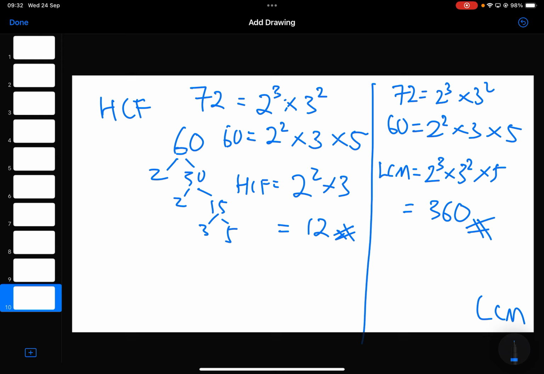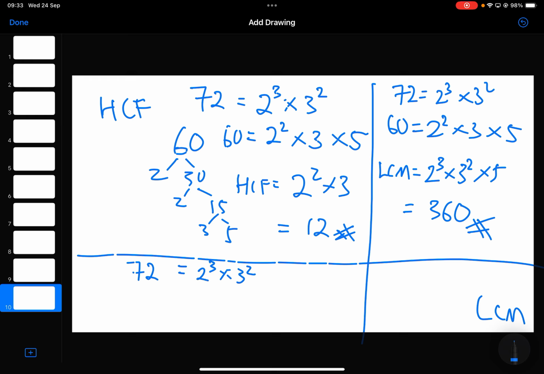One more question that may come out from your prime factorization. Is 72 a perfect square? 72 is 2 cubed times 3 squared. So it is not a perfect square. 72 by itself is not a perfect square. A perfect square must have even powers for all the prime factors. Right now, 3 has an even power, 2. But 2 is cubed, so this one got a problem. This is the problem that makes 72 not a perfect square.